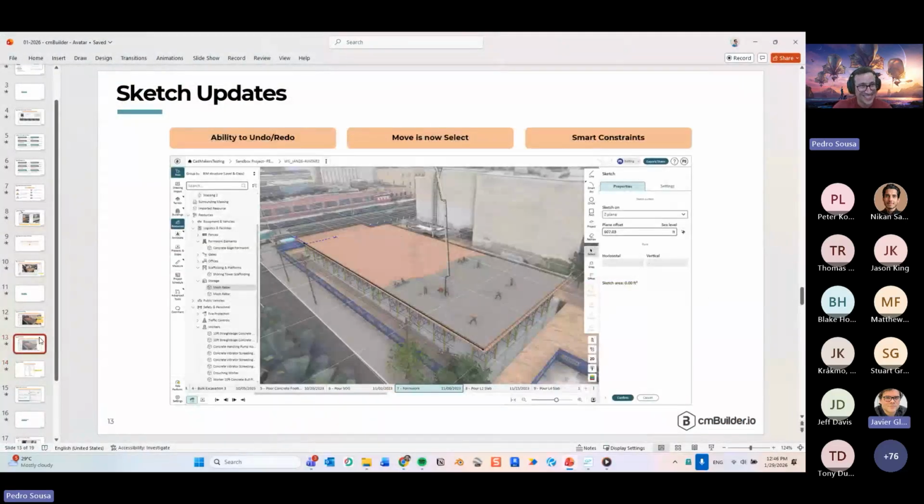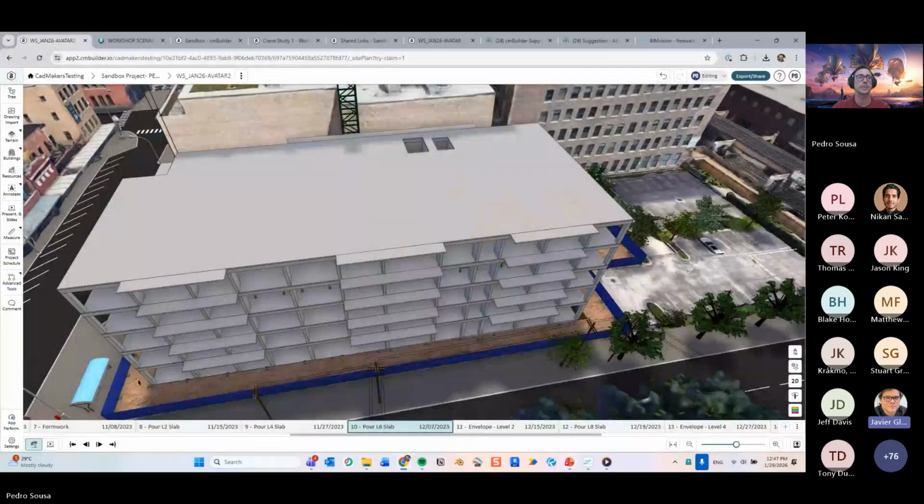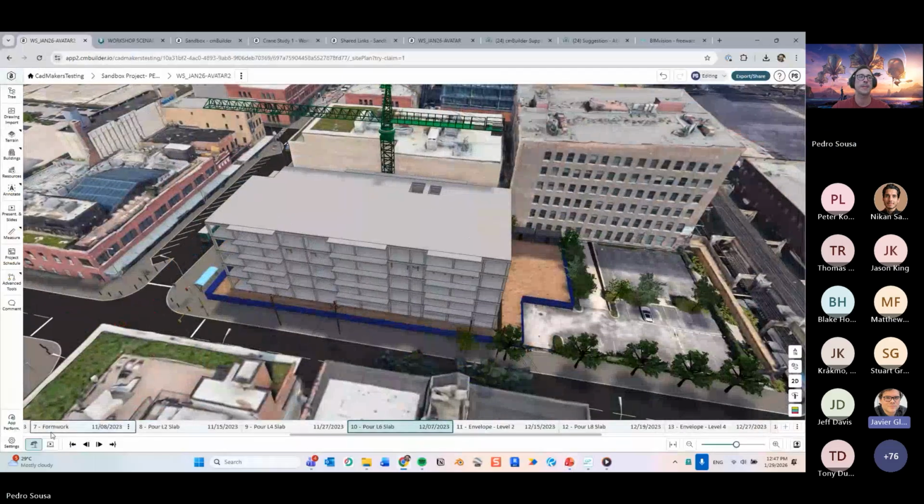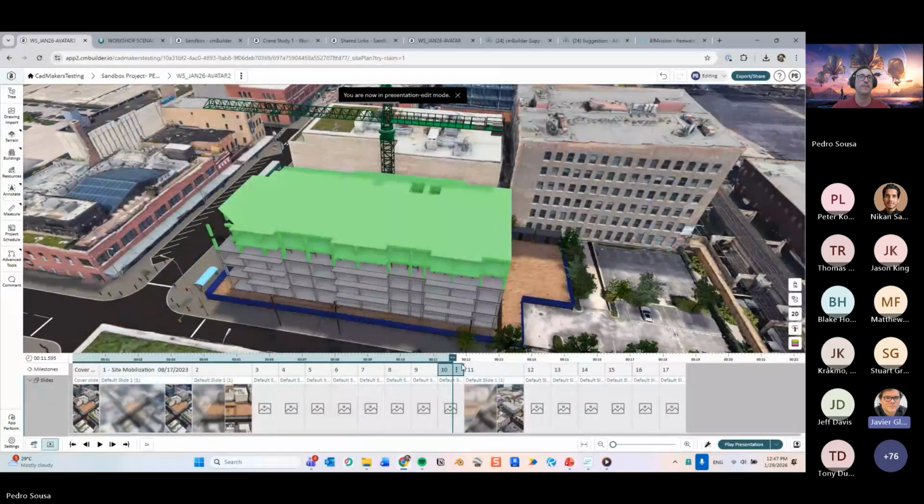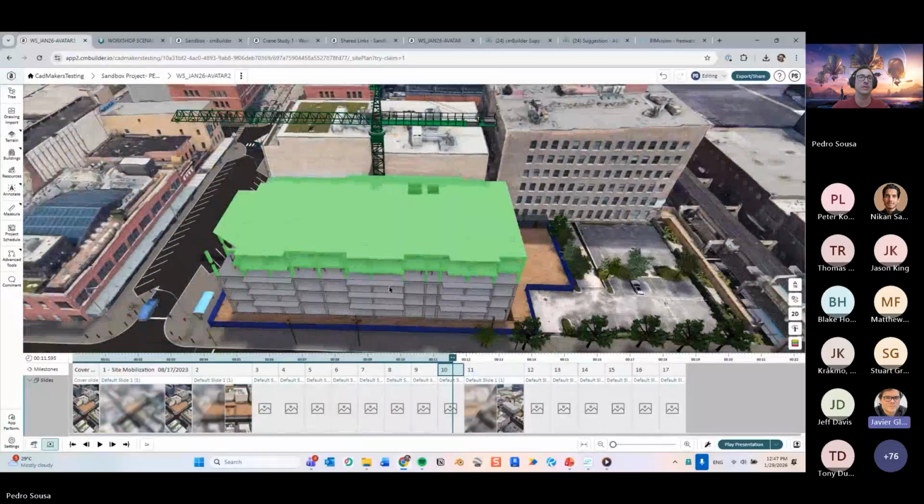Pedro, one more. So Sonali asks, can you show how, if you're in presentation edit mode, you can use the scrubber to just show the animations happening, but it doesn't link to the color change, right? You can show the growth profiles in presentation edit mode. Maybe show that. This one? Yeah, I think that's what she asked.